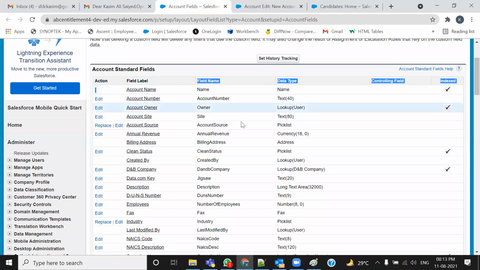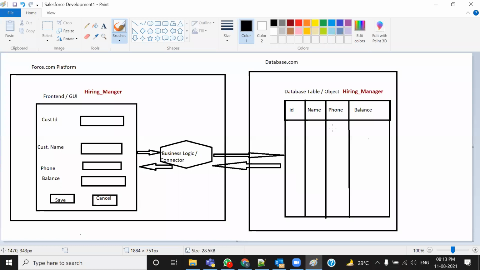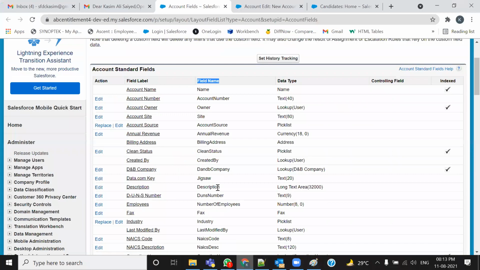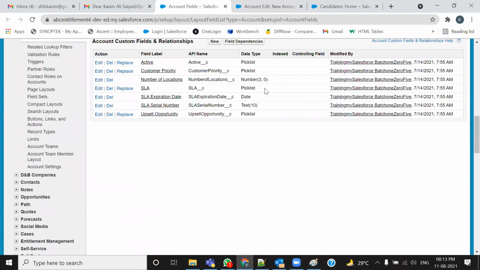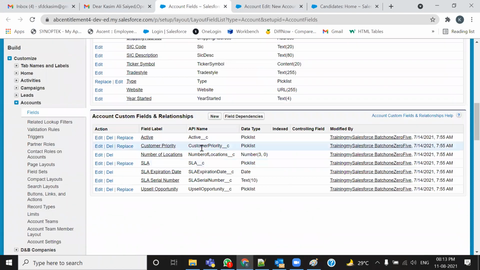Field label is for the general public. उनके लिए है वो. For the end users उसके लिए important है. हमारे लिए important सिर्फ ये होता है. Right? We should know the field name. Now, if it's a standard field, the database column name is called the field name. If it is a custom field, the same column name is called the API name. That's it. कोई difference नहीं है.